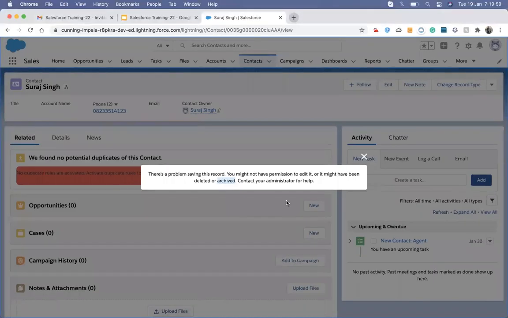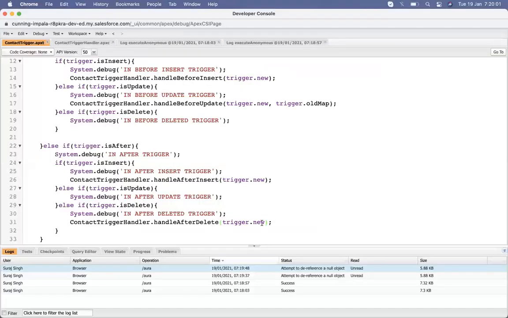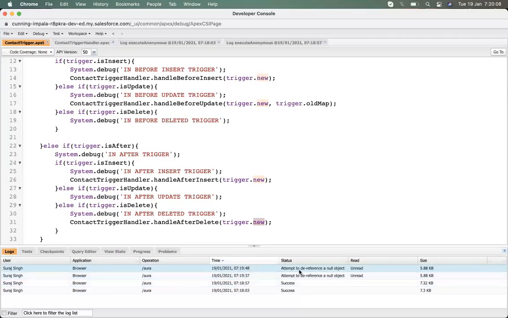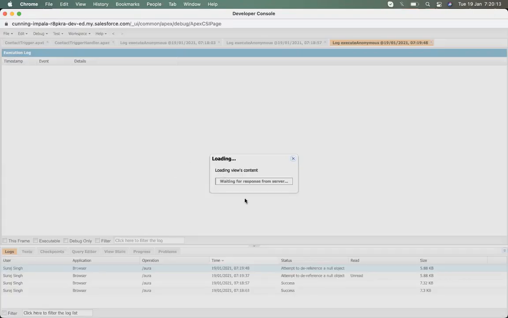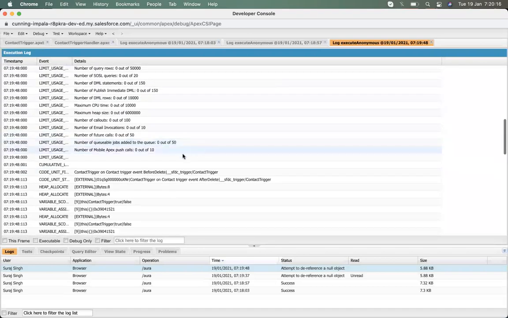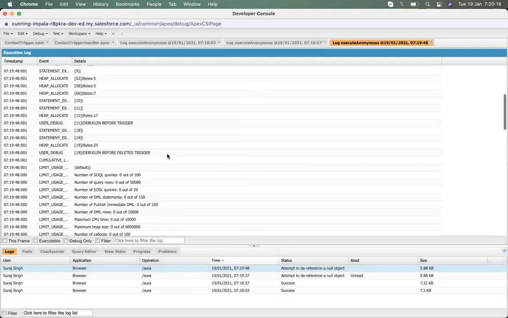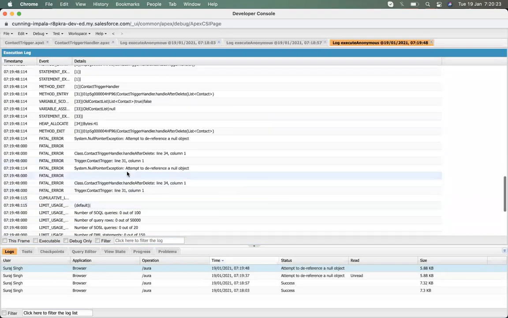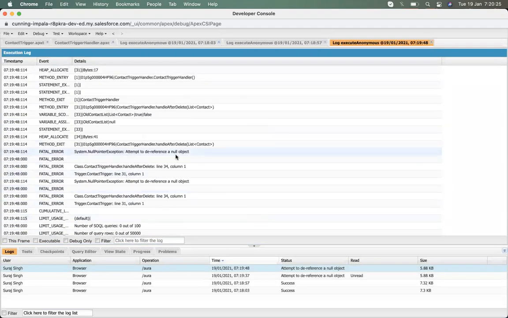This instance is not available, and the log tells us that we are getting an error, since on trigger.new there is no object, we cannot get any record here. That's why it causes an exception. Trigger.new comes as null, so it will not help.